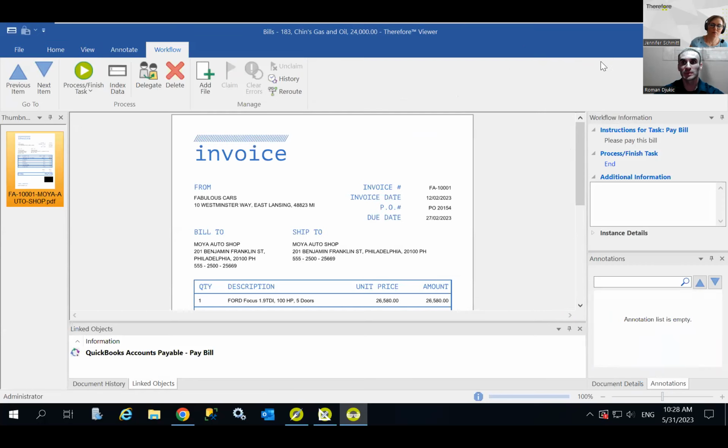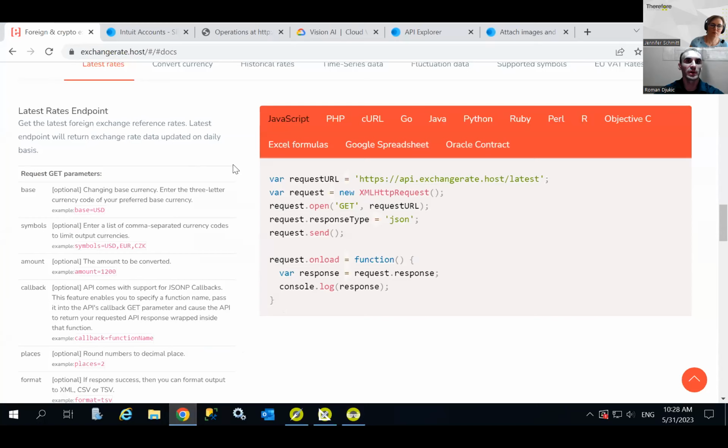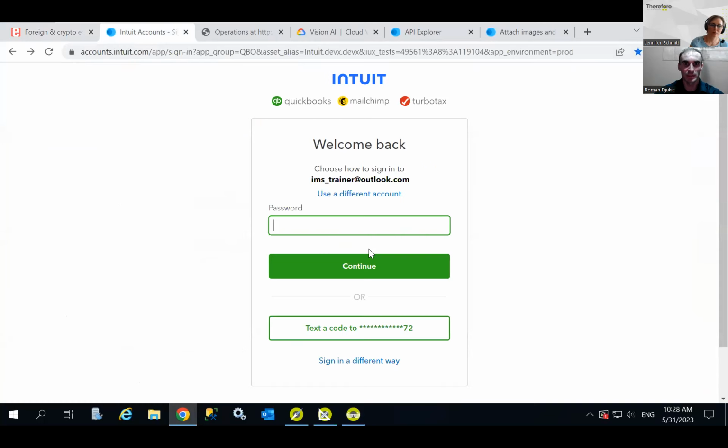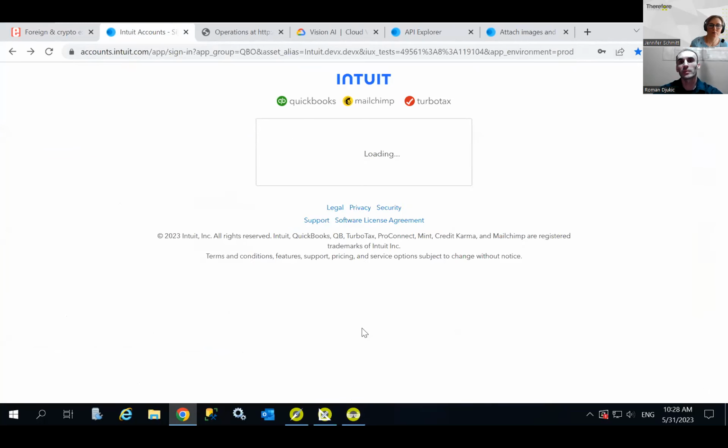So this was the Therefore side, but let me show you a little bit of how it looks on the QuickBooks side. I just need to quickly log into QuickBooks. There is a sandbox environment.